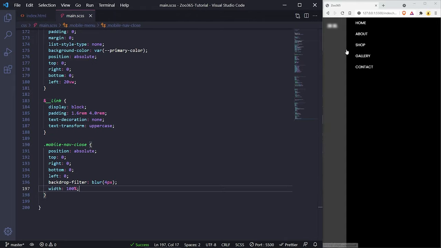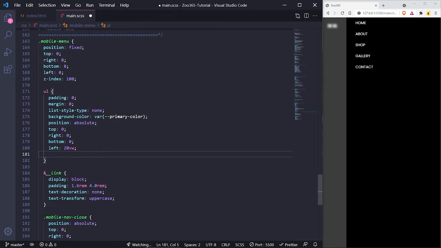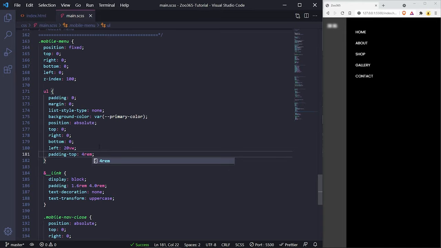The only reason I went for a button is that I was thinking that for usability purposes it might be a little bit better, but it might be even worth just having the X button in here. And one more thing that I noticed is that our buttons are far too close to the top, so let's fix this super quickly. Let's just give it a padding top of 4 rem, whatever. Okay, that would do the job.